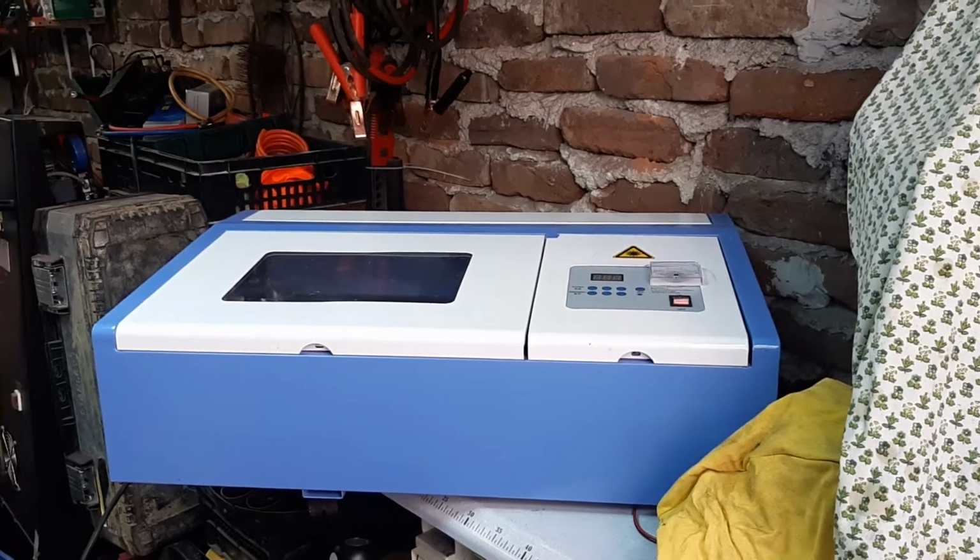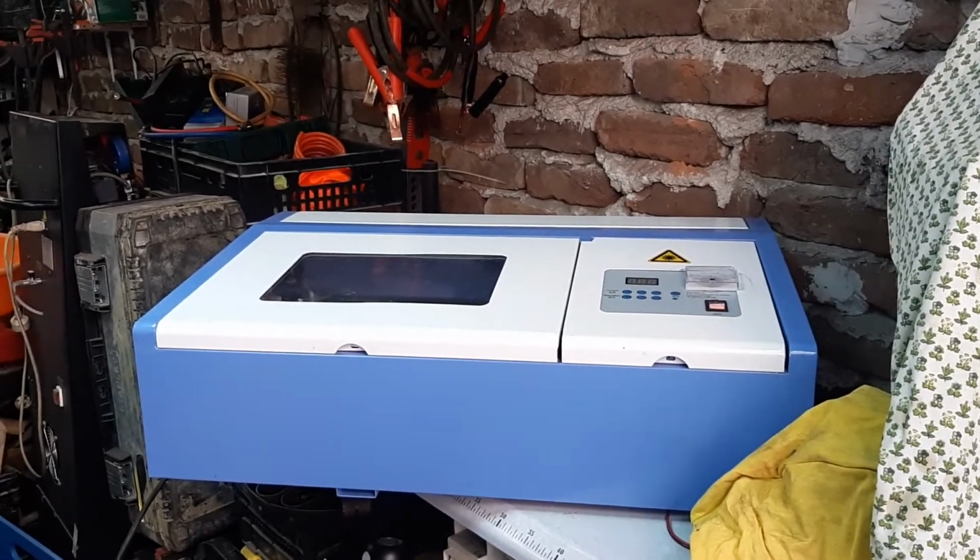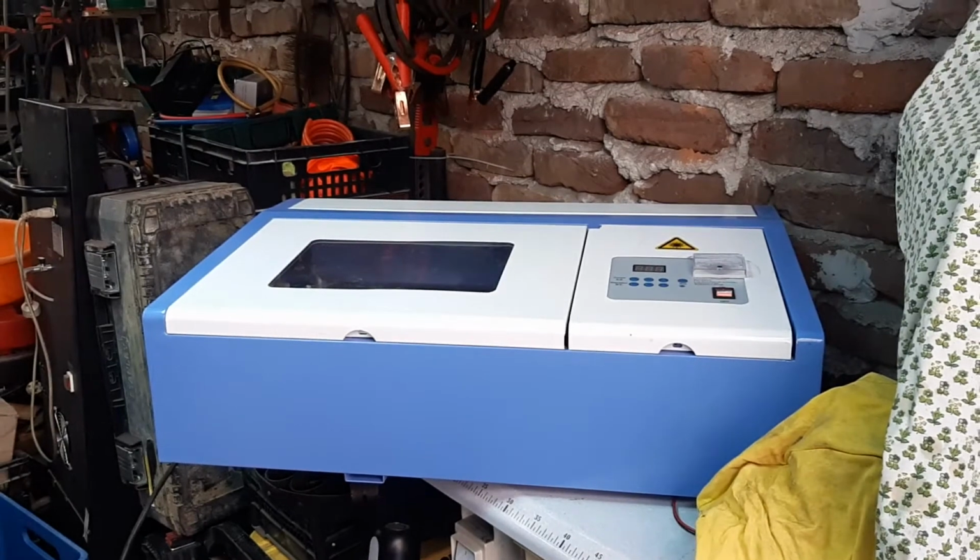So, me fixing everything, and I'm getting white hair. Not because of the CO2 laser.